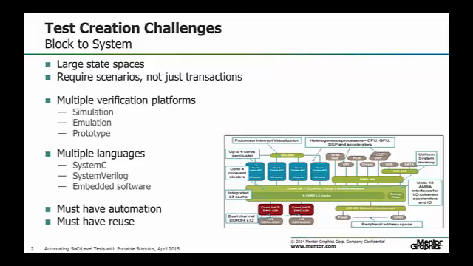Typically we also see many different languages, not just a single language. Maybe you start with System C for virtual prototyping or performance analysis, and then later on during the implementation phase, System Verilog is used, or software-driven verification using real embedded software running on processor cores. So to manage all this complexity, you must have a lot of automation to remove manual translations, manual steps, and you must have a high degree of reuse, both vertically and horizontally, as we have seen during the previous presentations.